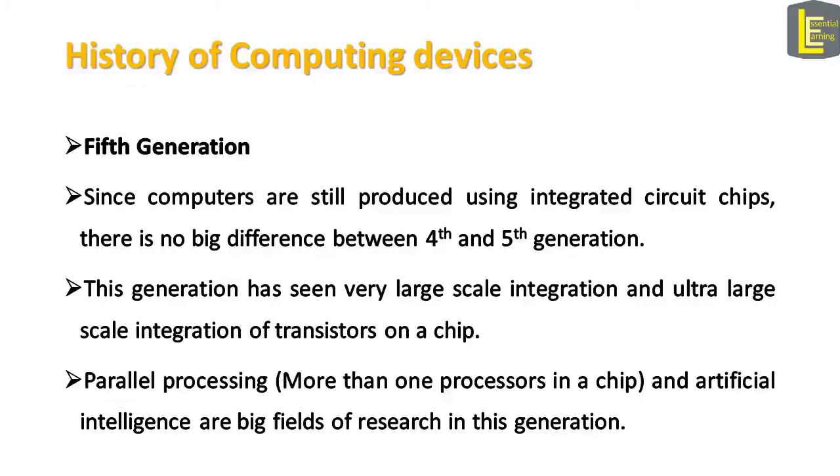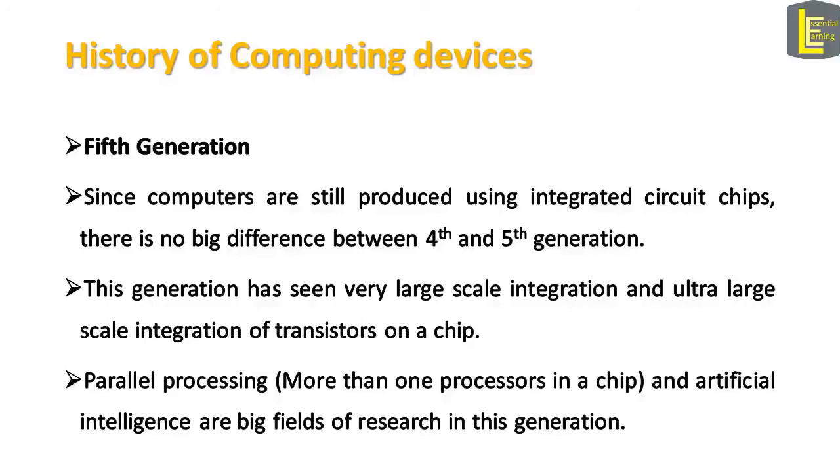Since computers are still produced using integrated circuit chips, there is no big difference between the fourth and fifth generation. But currently, the number of transistors has increased tremendously on a single chip. From a few thousand transistors, modern computers have millions of transistors on a single chip. It is also known as very large scale integration or ultra large integration of transistors.